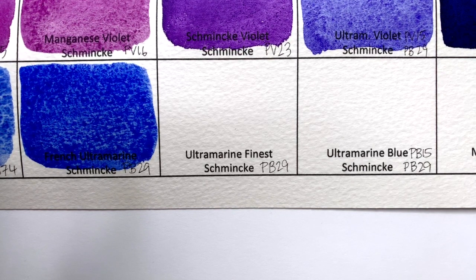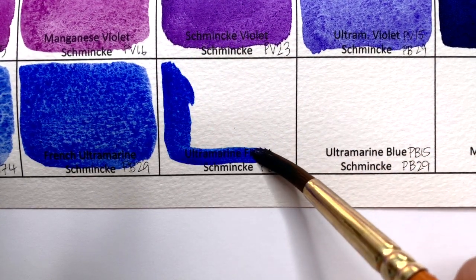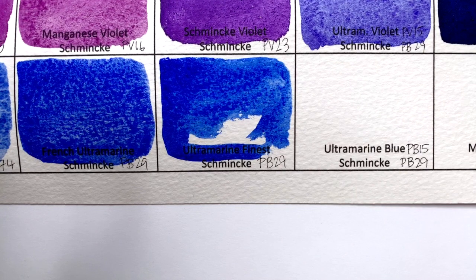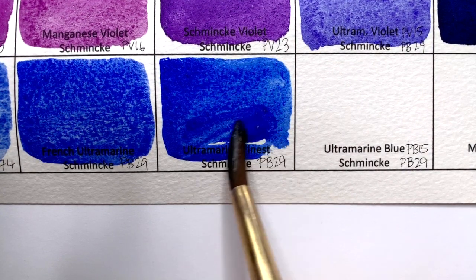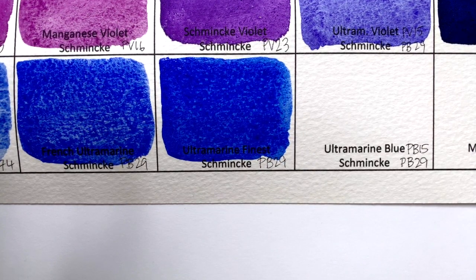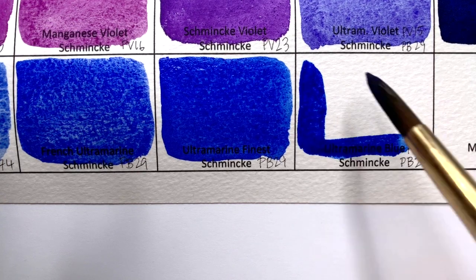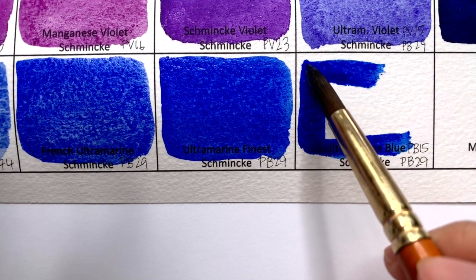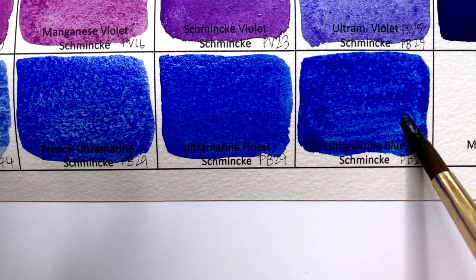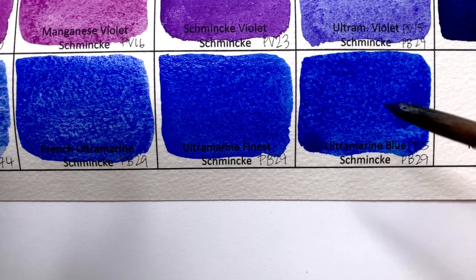Don't go for the ultramarine blue because that has PB15 in it, which I don't really understand why they decided to put PB15, which is phthalo blue, in it. I think I need a bit more water to that. But I personally like this color the best. And then we have ultramarine blue, which looks like this. It is a more intense blue, but it's not a genuine ultramarine blue intensity. It's intense only because it has PB15 in it, and to my mind, I get really picky about ultramarine blues. It's the one color I do get picky about.